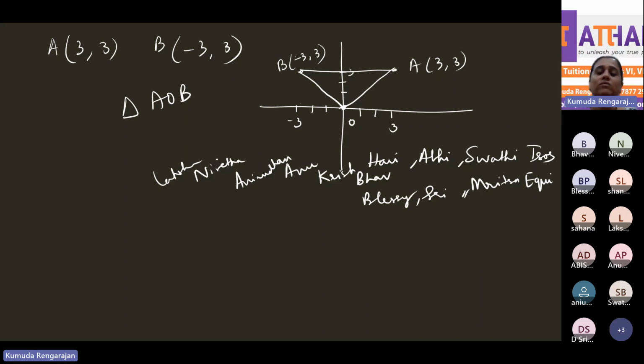All right. Now, help me to find the length of OB, children. What is the length of this line segment OB? I want you to help me. How much? 3 units. No, it's not 3 units. All right, so let me just give you some more clues. Can I mark a 90 degrees here, children?